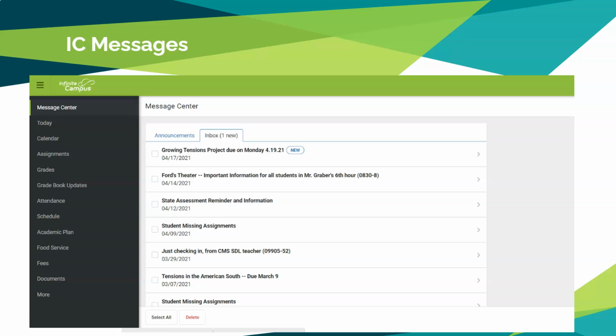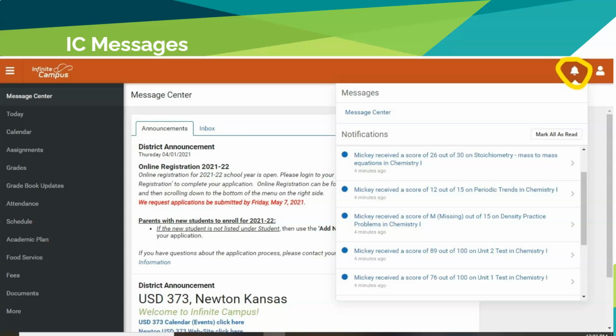So this is a screen just clicked over on that to show you that you would just click into it. It looks much like an email. All of these reminders most likely went to this student's guardian's emails as well. So they're duplicates, but sometimes there's reasons you can't get into your email. It's nice to have that. You also, in some platforms, will have a little bell icon up at the top that'll tell you you have messages in the message center and that you need to check it, and you can check it that way as well.